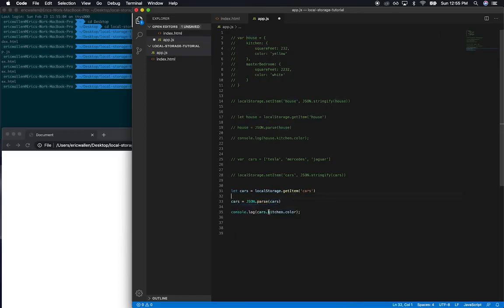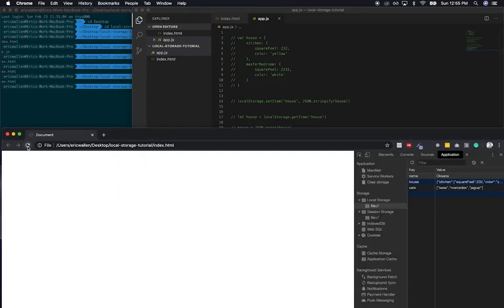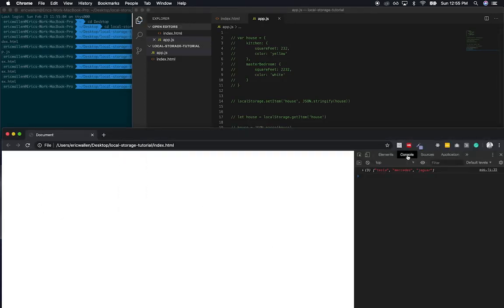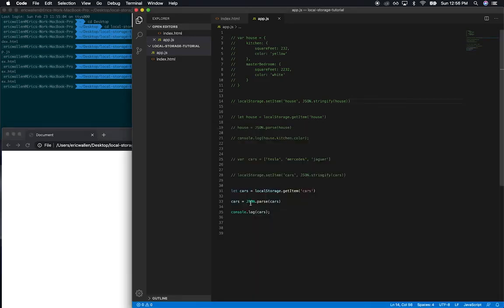Now you'll notice I can't use dot notation to get into the cars, but I can use bracket notation. So let's see if we get an array first of all in our console. And we do, we've got them all. Because we stringified it and parsed it back, everything's all good.